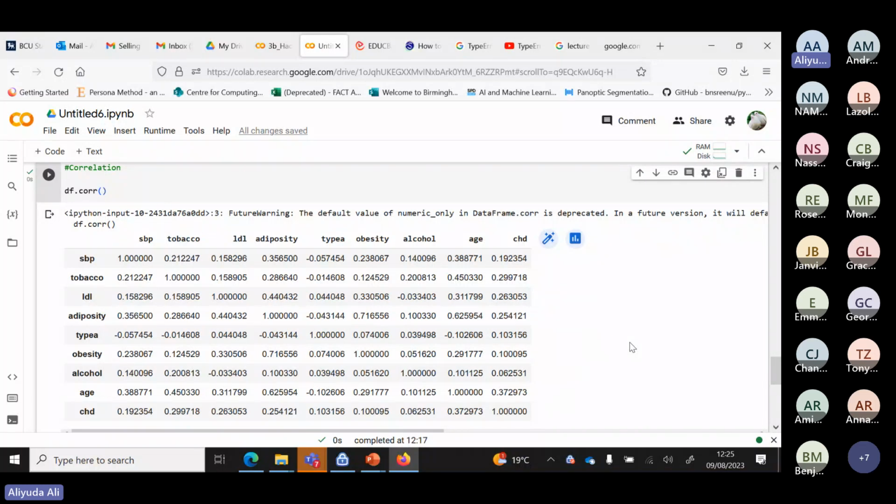So we can decide to make use of 2 or 3 features here if they can work fine at the end of the day. So these are some of the things that you might think of: not only carrying out the EDA, but what will you do with the result at the end.